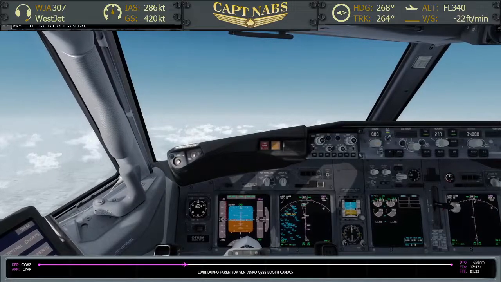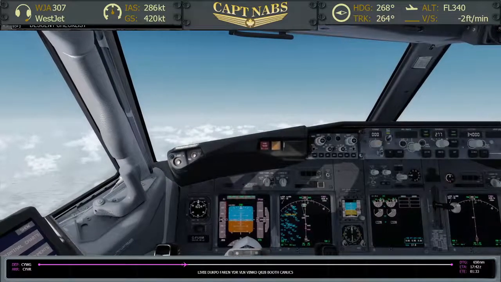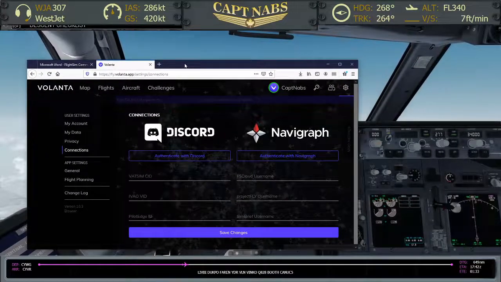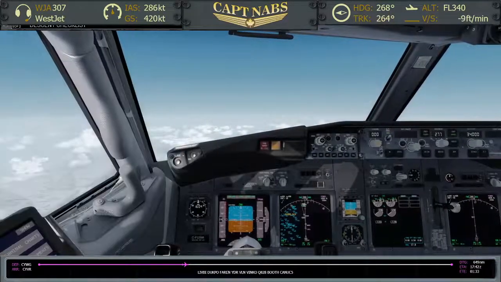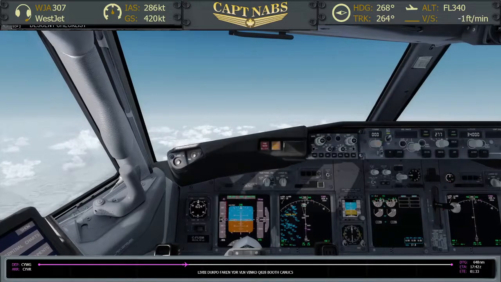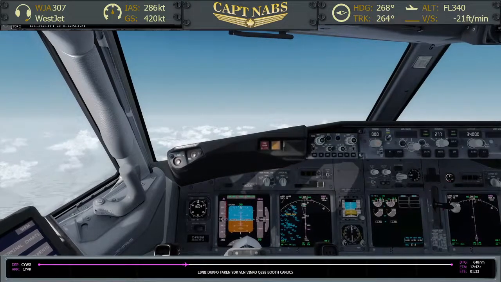Oh, it's logged into the web browser. So it switched me over into the web browser now. It's obviously tightly integrated, so it's a desktop app, but it's also tightly integrated with the web browser. I'm going to try and authenticate with Navigraph and see what it does. It has to open a pop-up and needs my login information. So I wonder if I'll be able to access the charts then through Volanta.